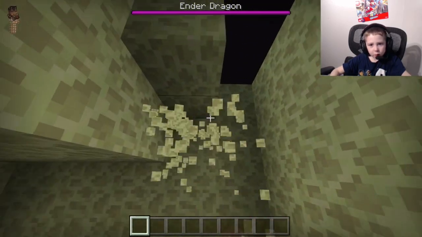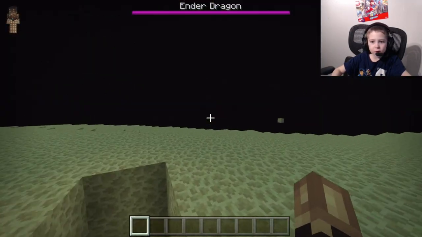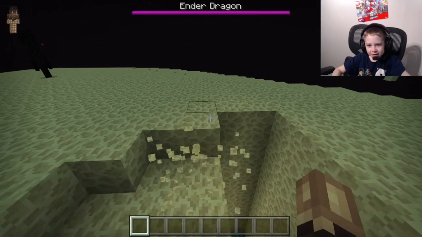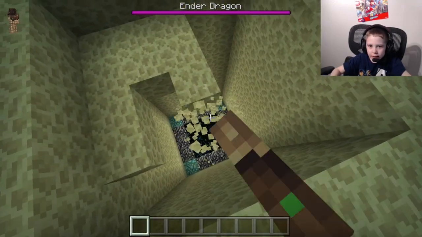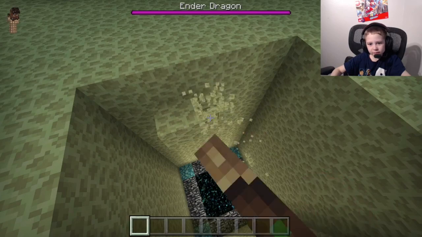So now you have like a little fall into here. Huh, Enderman, where did you go? Looking at me for an Ender go? That's funny. Ender goat. Sounds like I said Ender goat. They're teleporting through the portal.